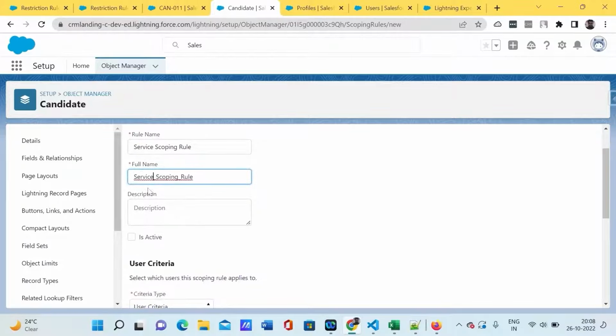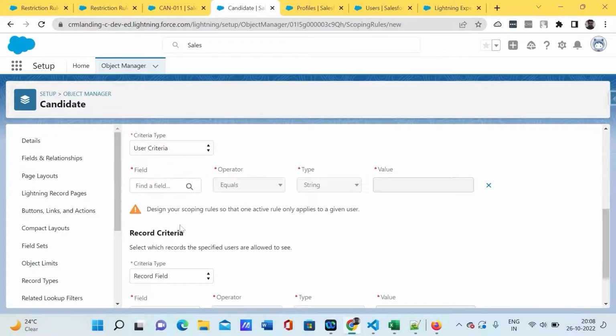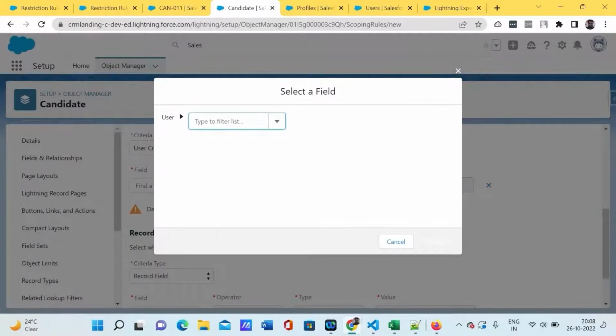Meaning if the user's Sales User checkbox is true, and the candidate type is Service, then this record will be shared with Alan.